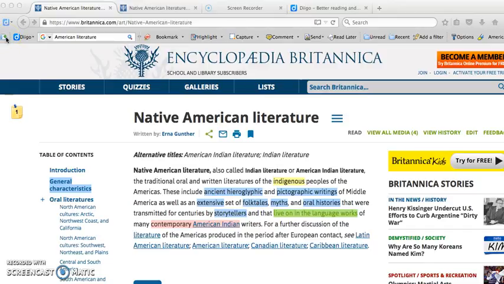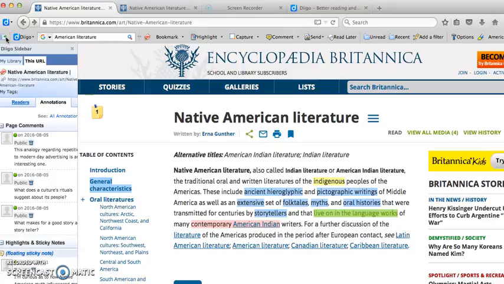I'm going to enable my Diigo sidebar so that you can see some of the annotations that I've already made. So in addition to highlighting some strong diction and keywords that I notice while I'm reading this article, I've also made comments and generated questions of my own that come up as I'm reading, and that's what careful readers do. We generate thought-provoking and relevant questions that we might want to bring up in class discussion, that I might want to ask my instructor, or maybe I'm looking for answers within the text. I'll generate questions that maybe I want answered by the time I read the rest of the article, or maybe I want to explore that question once I'm finished reading the article.